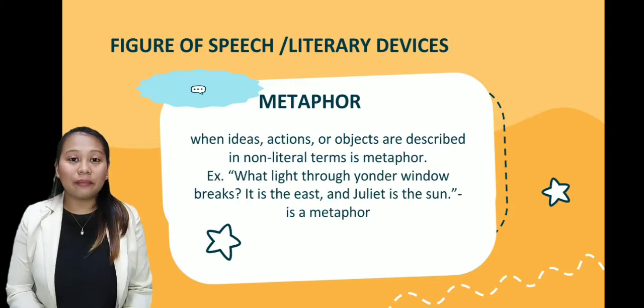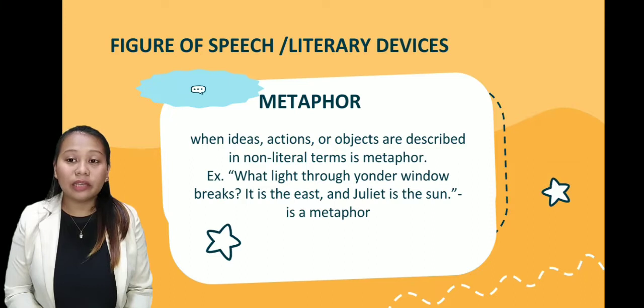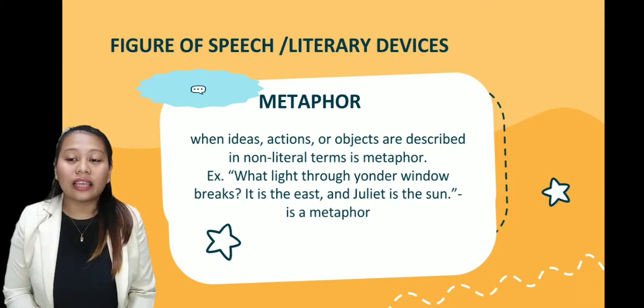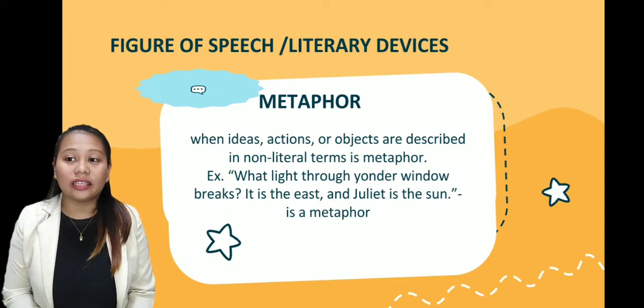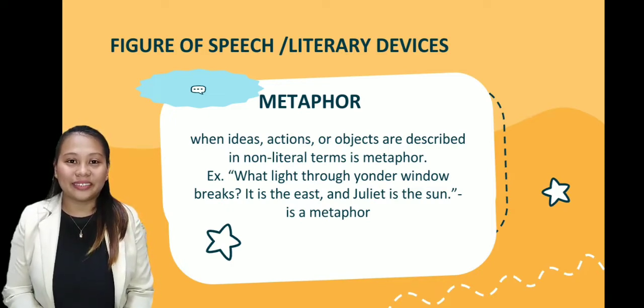The second type of figure of speech or literary device that we are going to discuss is metaphor. Metaphor is when ideas, actions, or objects are described in non-literal terms. An example of metaphor is, what light through yonder window breaks? It is the east and Juliet is the sun. That is the example of metaphor.